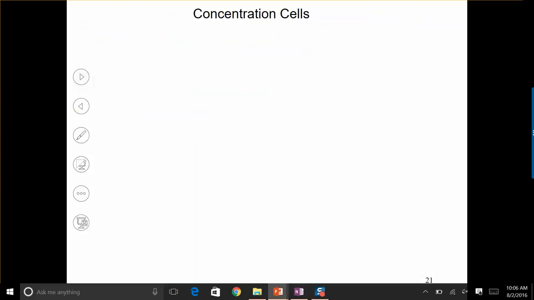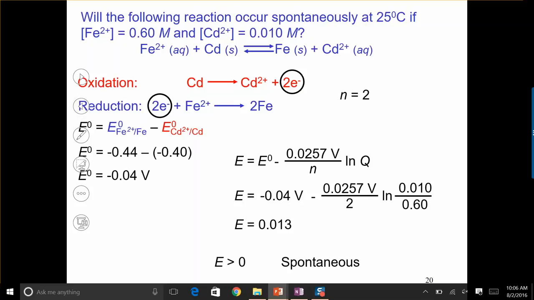And you said this one was different from the other, because of thermochemistry? If it was negative, then it's spontaneous, but here if it's positive, it's spontaneous. That's correct. Now look at the standard state condition, which is everything at one molar. At the standard state condition, is it spontaneous? No, but at these concentrations, it is spontaneous. That's what we're seeing from this.